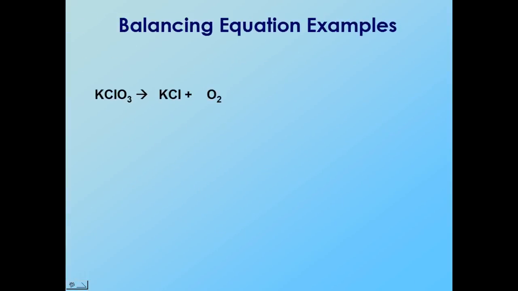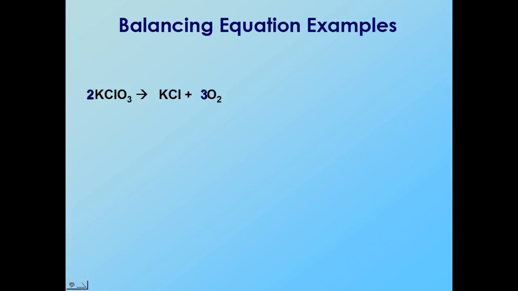So the first one we're going to look at here is KClO3 making KCl and O2. We have one potassium and one chlorine on both sides of the equation. We have 3 oxygens on the reactant side and 2 on the products. 3 and 2 do not equal out, and the next number that's greater than 2 and 3 that would make them have a common factor is 6. So to get them both to 6, I would need to multiply KClO3 by 2 and the oxygen by 3. Those are your coefficients, so that you have 6 oxygen atoms on both sides of the equation.